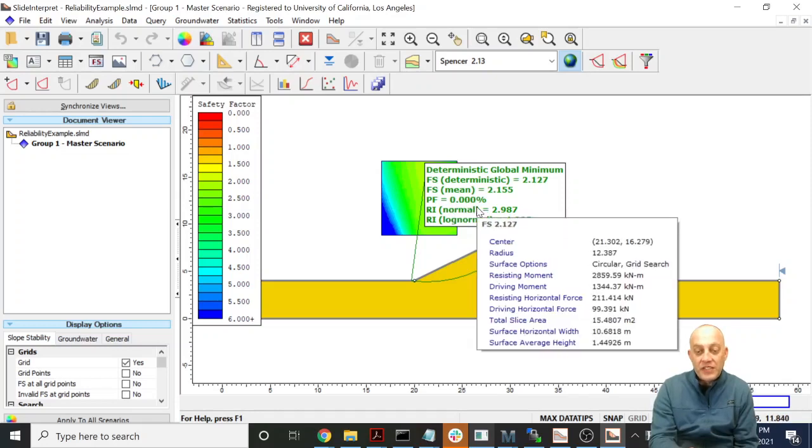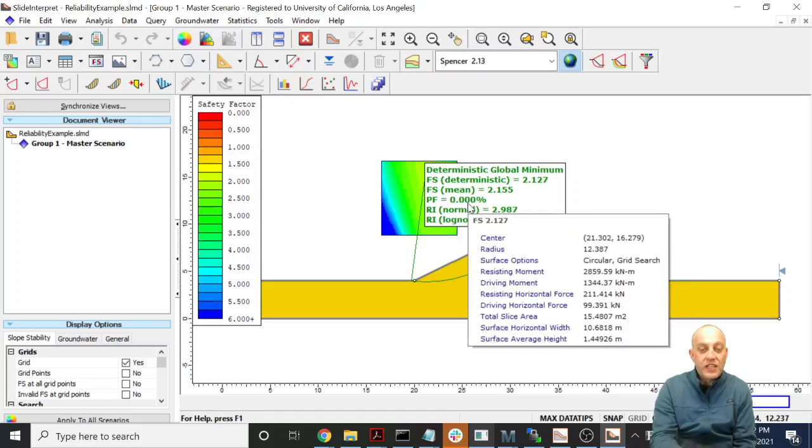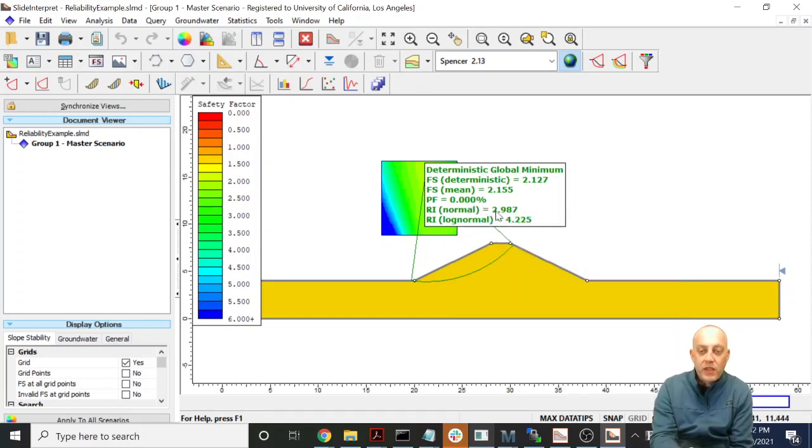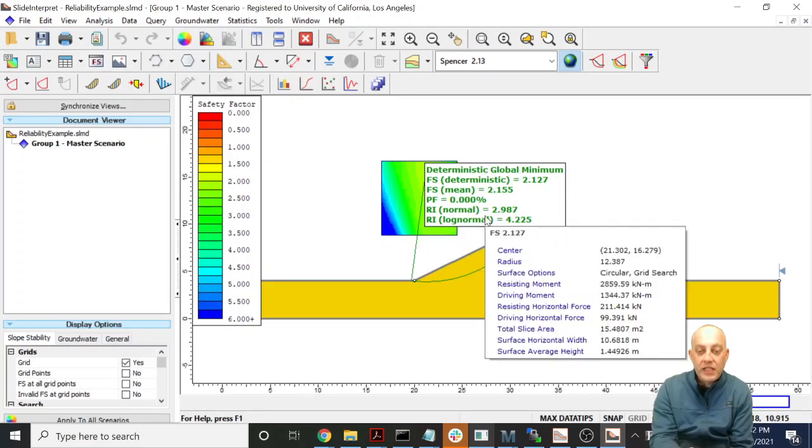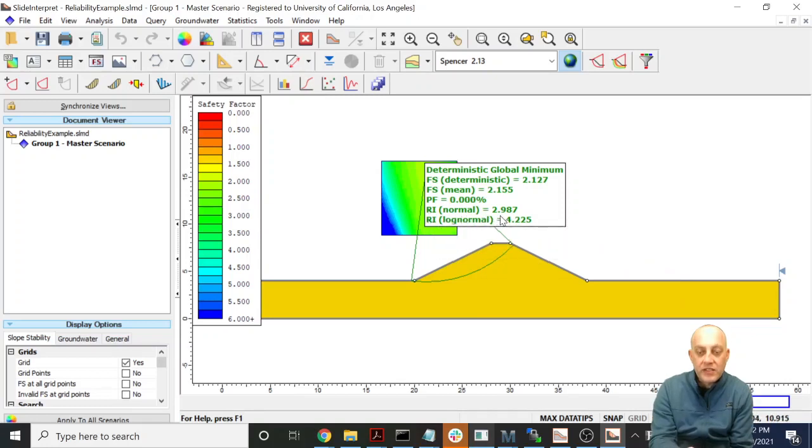So we haven't done enough simulations to get a reliable probability of failure in this case. And the reliability index, if it's normal, we get 2.987, so almost 3. And we know that if we have a normally distributed margin of safety, a reliability index of 3 would give us a probability of failure that's like 0.001 or something.